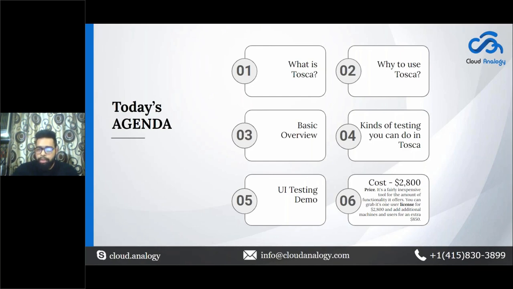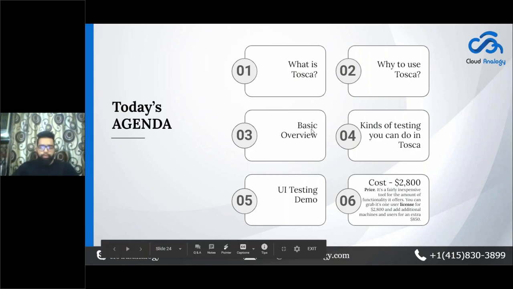By keeping this major point in mind, Tricentis built a software called Tosca, in which a person can automate any test case, UI, API, mobile, any test case without writing a single line of code. And that's the beauty of it. Whatever task you are doing on Selenium or Appium, you can do all those things on Tosca without writing any piece of code. And my second point is, whenever there is a click versus code, click always wins.